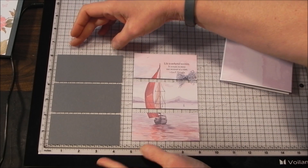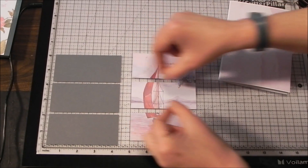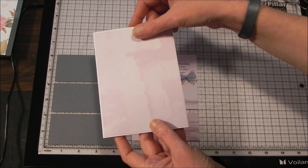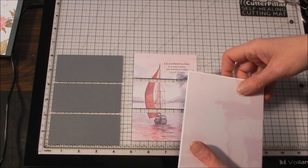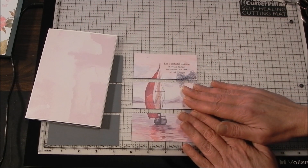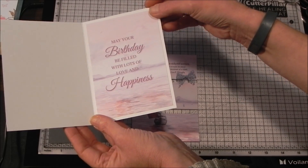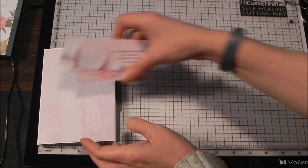Once I've reached this point, I'm going to compose my card and decide on the base card size. This one's going to be pretty much the same, other than the orientation and the fact that I took the strips out. I'm going to matte and layer, centering it on what looks to be a six and a quarter by four and a half inch base card. I've used watercolor paper from Create and Craft, and my mats are Basic Gray from Stampin' Up — I wanted to stamp my sentiment on there. This comes from Kanban Crafts in the UK and is actually a topper from a topper pad. They make sentiment toppers also, and this one will work on the inside.